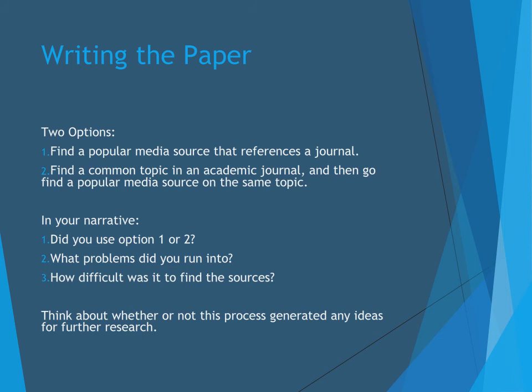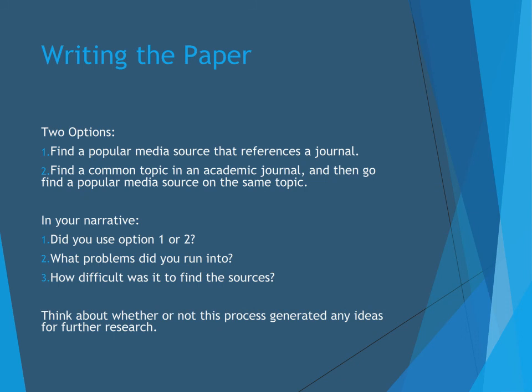2. Go in the opposite direction. Go to the Library Journal Finder and look up your chosen journal. Then, read through the article titles to find something that seems like it deals with a current or interesting topic. Then, search Google News for that topic. Your goal here is to find at least one popular press article that deals with the same topic as the academic journal.